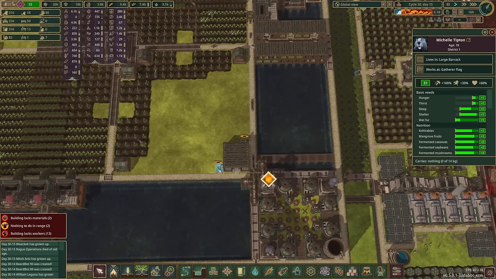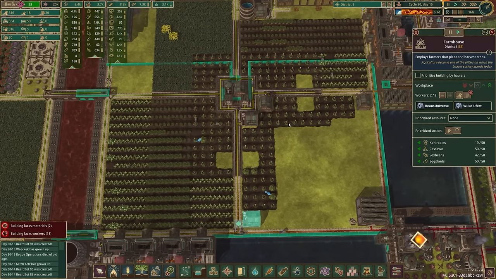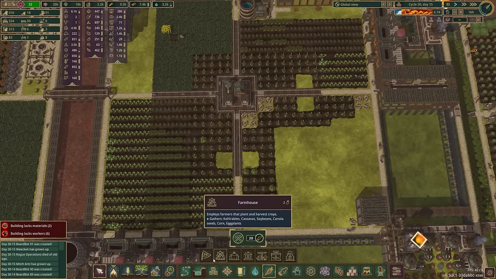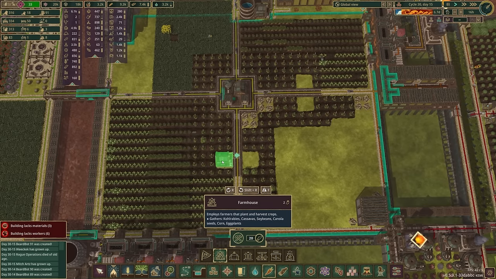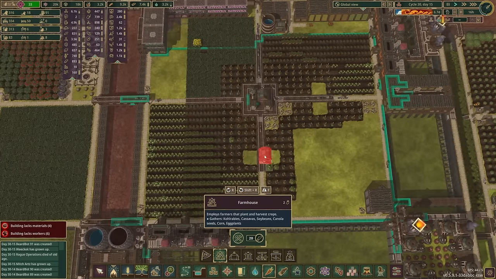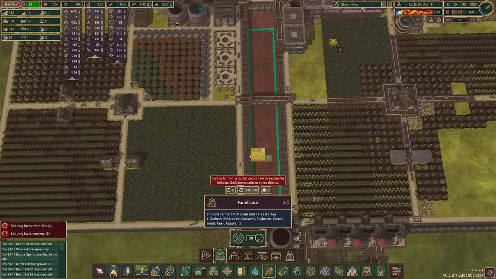Let's get rid of these gatherer flags here. These farmhouses are going to be gone. We're going to keep the exact same number of farmhouses. Not to worry. I have the doorways facing that way. That seems to work just fine.